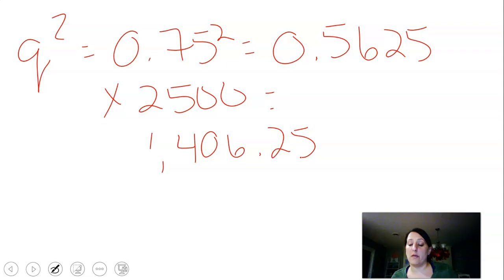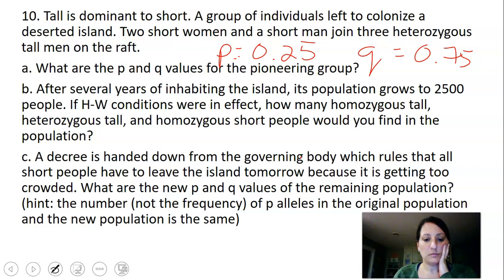Okay, so we just figured out the number of homozygous dominant, the number of heterozygotes, and the number of homozygous recessive individuals. So now there's just one more part left to this question. It says, and this is just like the last one, or the two ago. And there are questions like this from lecture, and there will be some questions this week when we do this lab in the lab.